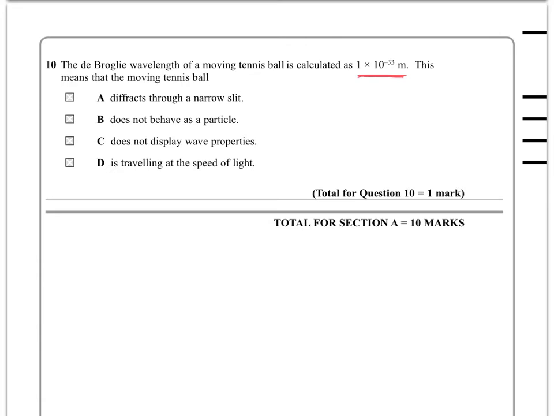So it's impossible for the tennis ball to go through a slit that would give its wave properties any kind of meaning, because the slit would be smaller than the ball, and the ball wouldn't go through the slit. And this is one of these sort of contradictions. It does have this property, but we can never observe it because the slit would have to be so small that obviously the ball wouldn't go through it. It's also extremely small. You know, this is gaps in matter smaller than the nucleus of an atom. So it's not going to display wave properties. That's really what's going on here.